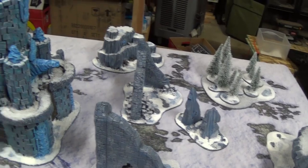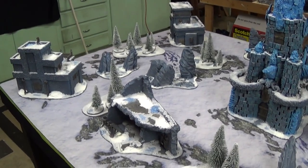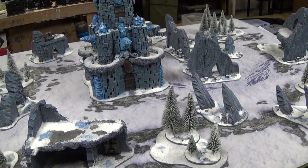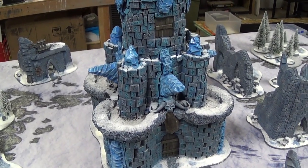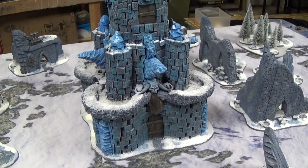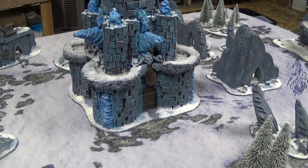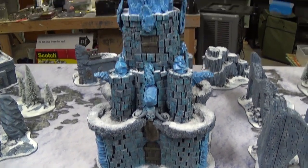So yeah, that is the completed Bearded Dragon winter set. All three of these sets have been really fun to work on. They each have an iconic feel to them. In this case, this is sort of a desolate, ruined ice world that may or may not still have some unholy demonic activity of some sort. Maybe the world was attacked by some sort of ancient chaos lord wizard thing. This is probably the coolest centerpiece out of all three of the sets. It's the one I enjoyed the most how it turned out, just because the Wizard's Tower looks pretty cool.